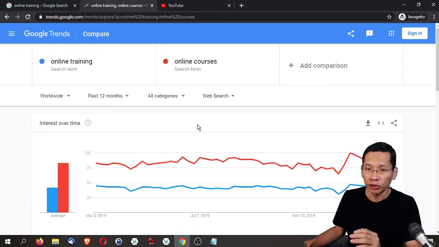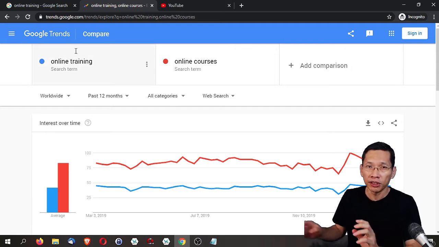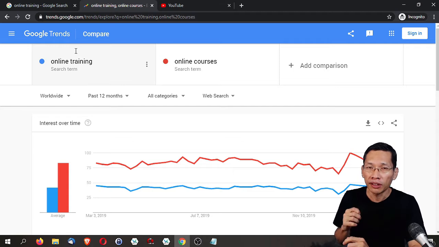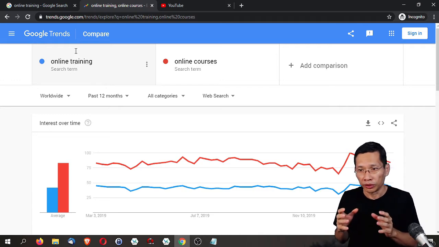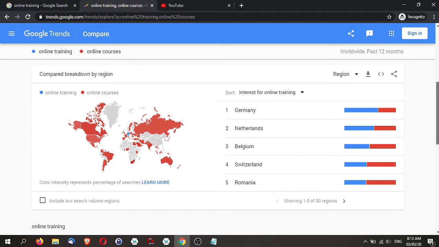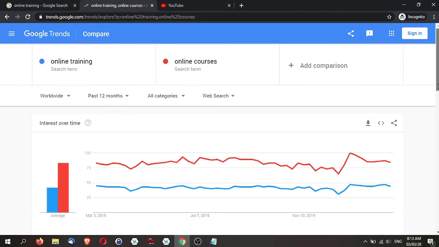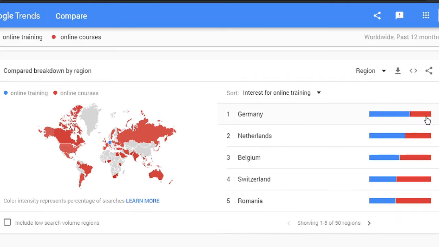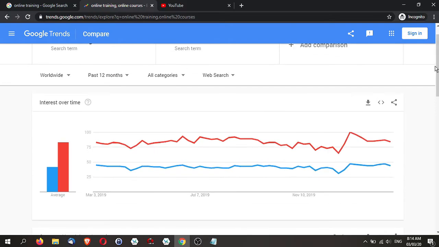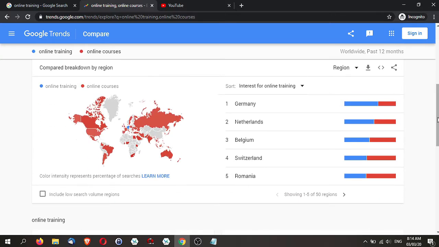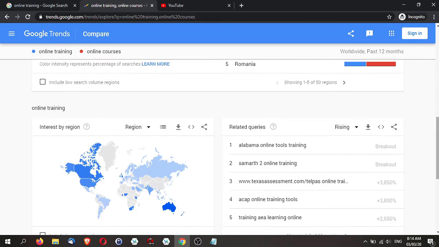You have to check out the other part of the story, because Trends is talking about demand. Demand means people are searching for that search term. But how much supply is there? How many websites or videos are there for this search term? If you scroll down, you'll notice that although worldwide online courses have a higher search term, if you are in Germany, the data shows differently. In Germany and the Netherlands, online training seems to have a higher search volume. This is what I mean: you can't just take this at face value, you've got to dive in a little bit deeper. Research takes time, but you can't avoid it when you want to do well as you create your content.